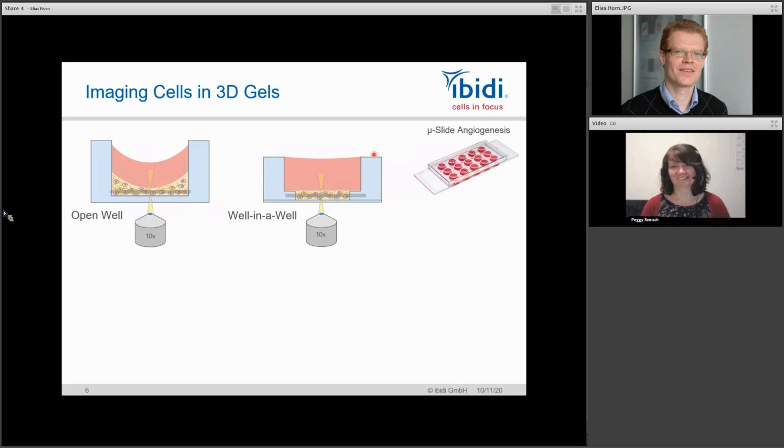That is a very good question. It very much depends on the gel type and also on the cell type. So there's no general answer. I cannot say that this is working for 2 days and after 5 days everything is dead. So this very much depends on the assay.